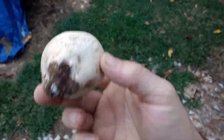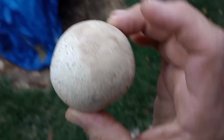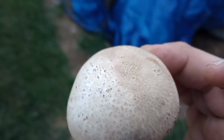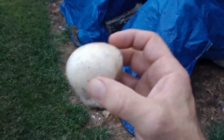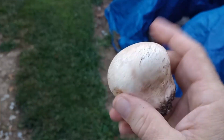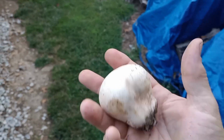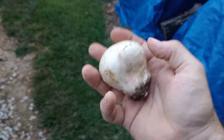So, Billy, I'm just going to do a short little video on puffballs, a little mushroom. You go around Arkansas here, I'm sure a lot of other places, sprouting up all from spring to now. You just got to catch them after it rains a little bit. Going to clean it up, slice it up, and fry it. They are delish. I'm going to show you what to do with them.